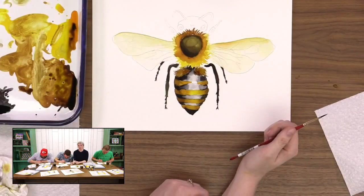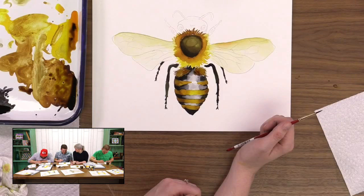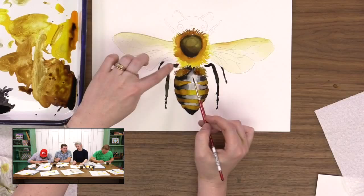Starting to move on these legs pretty good. Should I darken up the middle of this? When that dries, we'll go in and we'll do more hair texture, the same one we do there, so don't worry, we'll do that.